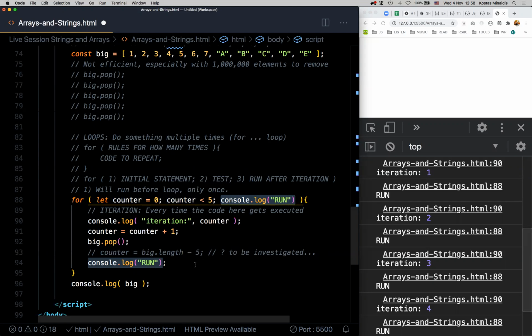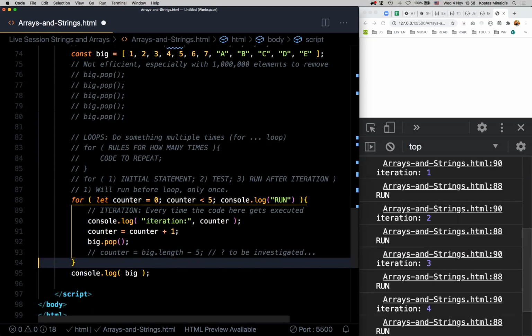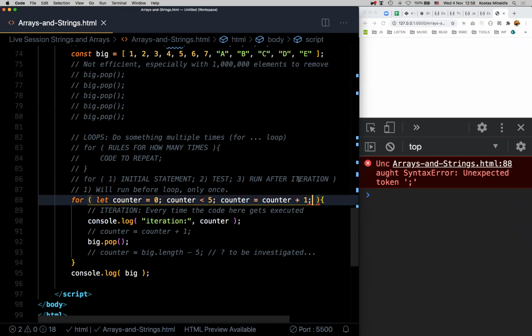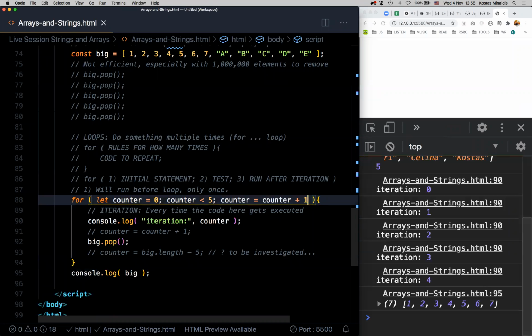So this means that we can place this really important statement from here in here. We don't need the semicolon at the end, and this code will get executed automatically right after each iteration.